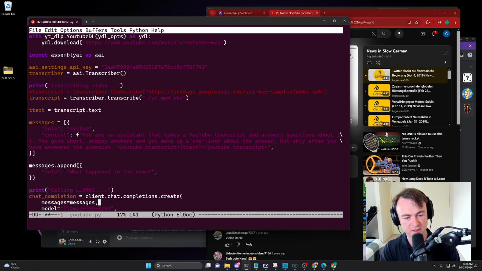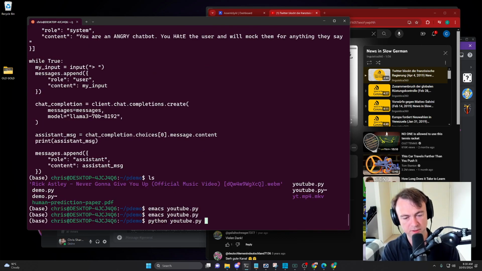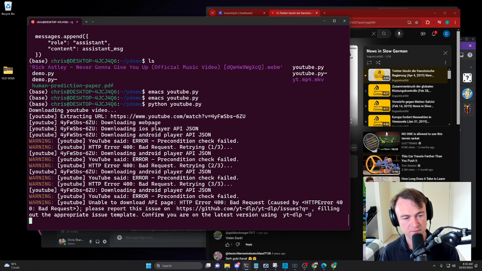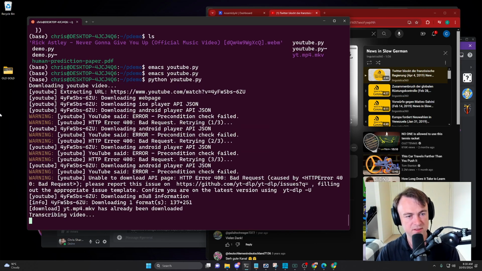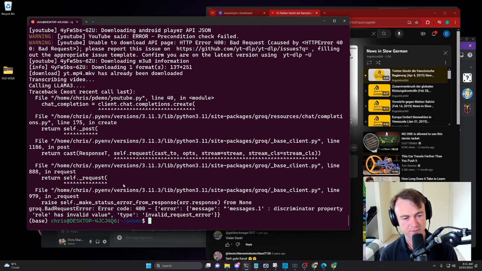And this will just give us an idea of where we're up to in the program as it runs. So you see it up there, downloading YouTube video, transcribing video. Obviously all this junk has clouded it a little bit, but you get the idea. Okay, transcribing's on the way. And then once that's done, we'll hit up Llama 3 on Groq and see if it can answer.